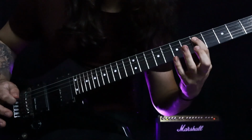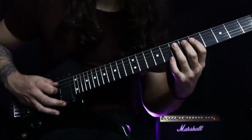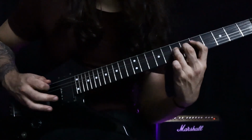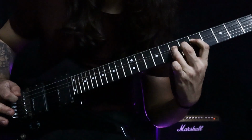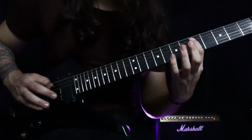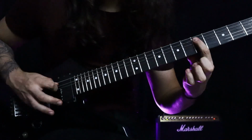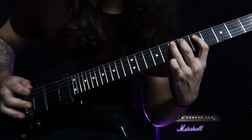Hammer-on. To make a hammer-on, all you have to do is hammer a higher note and hold to sustain the sound, like this. So you pick the first lower notes and then hammer on the higher notes without picking it. Very simple, right? Here's a quick exercise to practice hammer-ons.